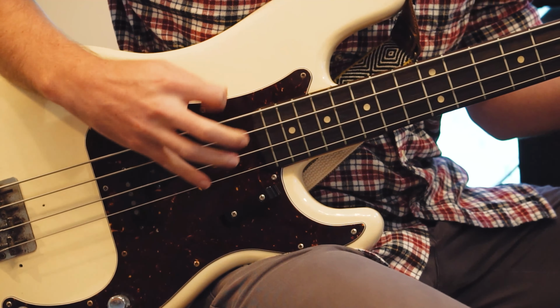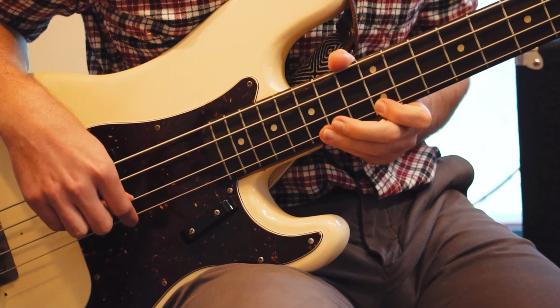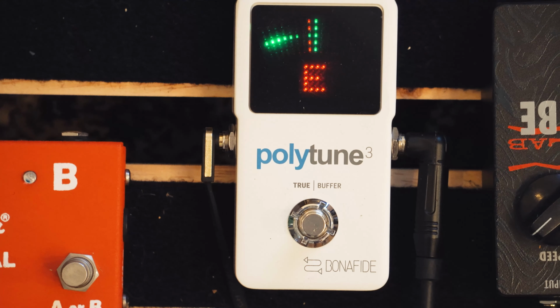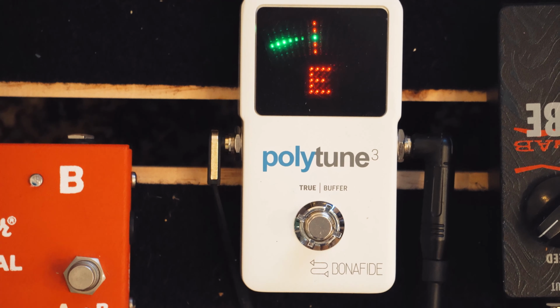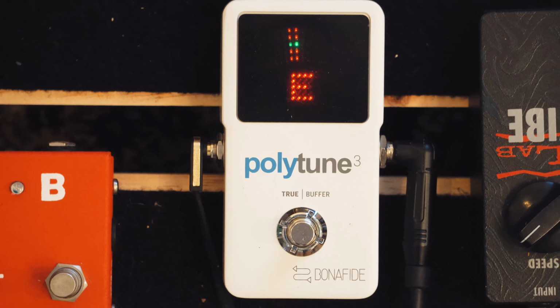When we move our hands around the neck and stretching across the fretboard, or if you're playing on stage and jumping around, you're going to be bending the strings and playing with a lot more force than when we tune the bass. So if you are tuning perfectly right on the note, the only direction that pitch can go when we're playing harder is sharp, and a sharp bass guitar can ruin an entire mix. So experiment with tuning your bass a little bit flat. I like to tune mine around 5 or 10 cents flat if I know I'll be giving an energetic performance, or if I'm using a pick.